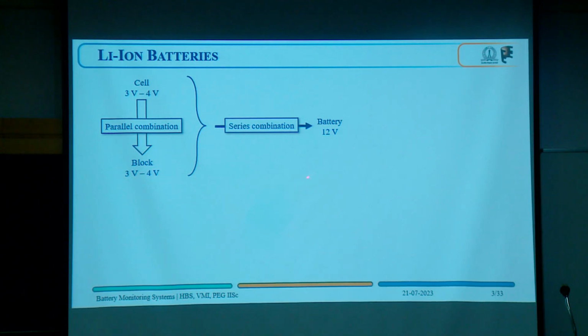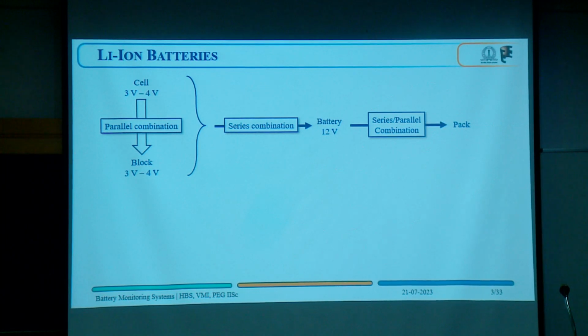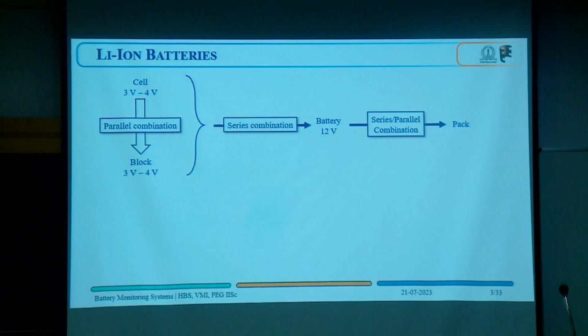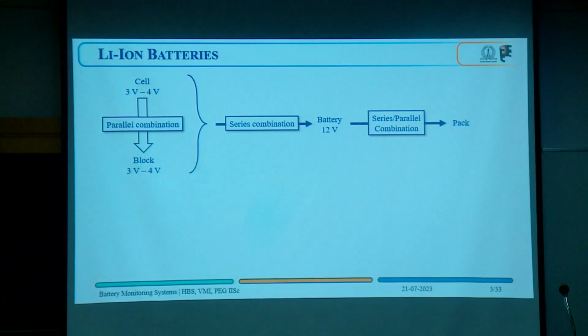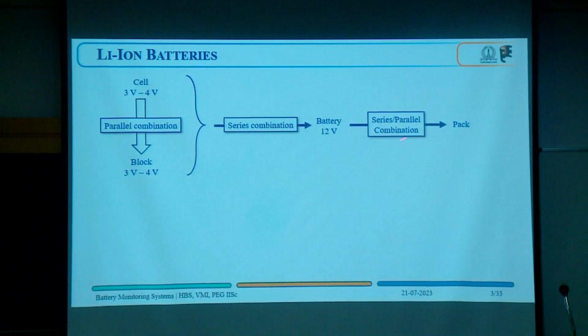Now the 12 volt battery as it is, we can use it, but for particular applications such as traction, or satellite power supplies, depending upon the exact requirement, we will do a series parallel combination, which creates a battery pack. That is what is present inside electric vehicles. Let us say a car, we see a huge battery pack on the floor. That is just a series parallel combination of such 12 volt batteries. I have not represented any voltage or current for the pack, because this can vary depending upon the number of cells or batteries that you are connecting in series and parallel. Accordingly, the pack voltage and current rating can vary.